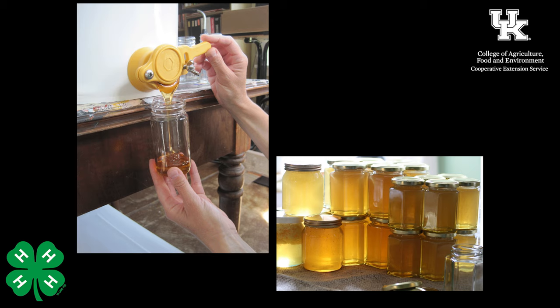At the very end, the honey is jarred up and you can buy it at a local farmer's market or some stores that sell quality honey. Be careful where you buy your honey — in some big chain stores the honey is not real honey at all, but imitation honey. A lot of honey coming from places like China is actually syrup made from rice and other things. Make sure you get your honey from a local source that doesn't over-filter or heat it up so you get the full benefit.